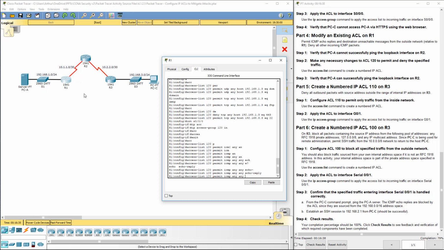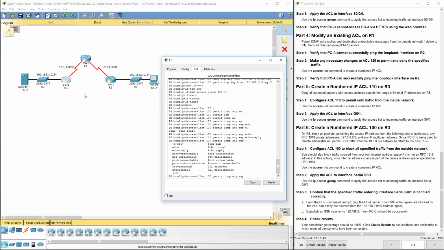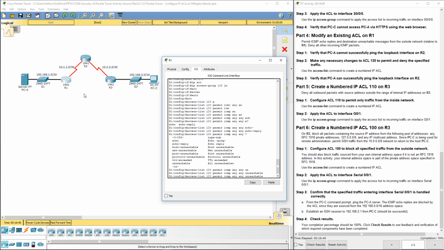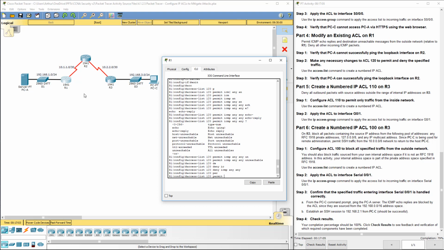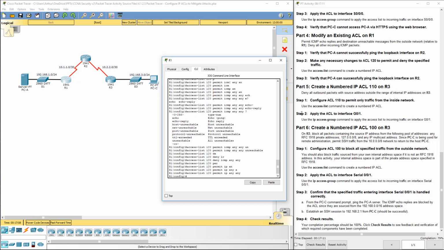Next, access list 120 permit ICMP any. What are our options? We want unreachable. Yep. We also now want to go back and we want to deny any ICMP any. And lastly, we want to allow all other traffic. Permit IP any, and that should be part 4, step 2.